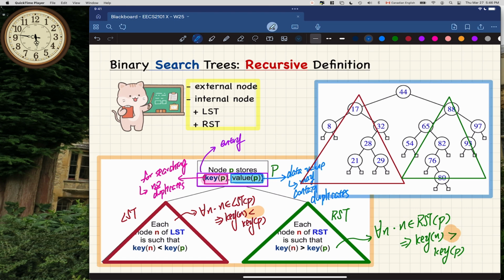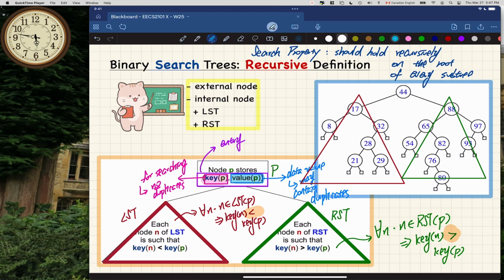The search property is meant to be checked recursively, should hold recursively on the root of every subtree. So the first keyword is recursively, and also the root of every subtree. It's a really important point.